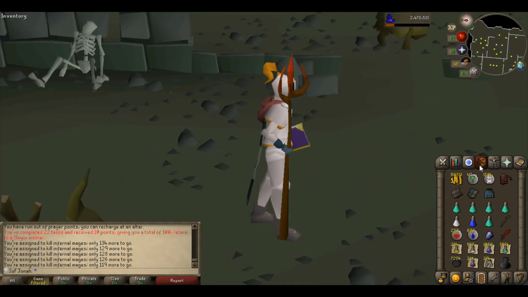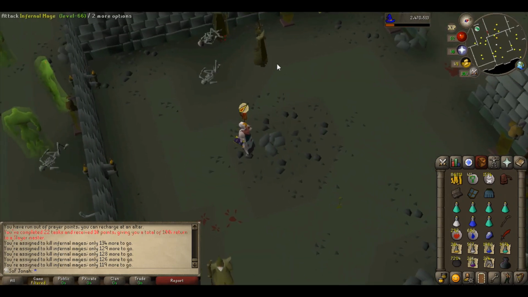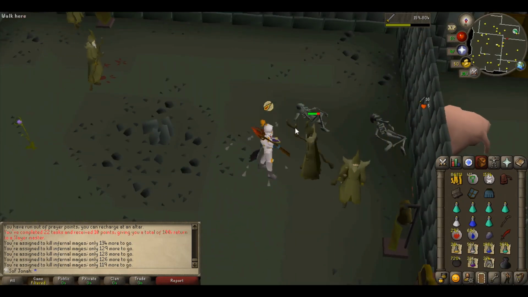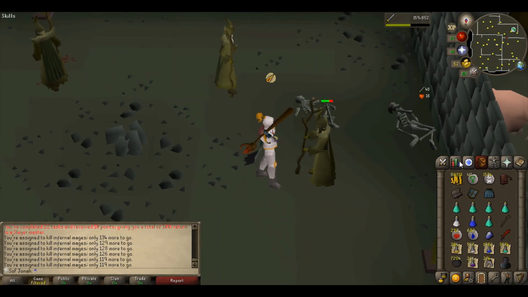Alright, here we are back at the Infernal Mages. So got super attack, super strength, and we're just going to try this out, I guess. I mean, Pray Mage, we should take no damage, should be pretty easy, I would say. I don't really know how many prayer pots this is going to take. Hoping maybe like 10 to 15 max would be ideal, but you know, we'll see.